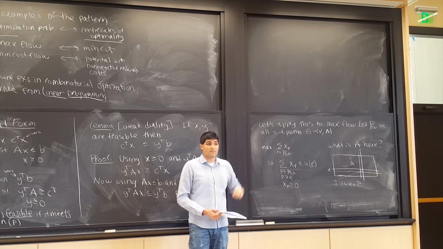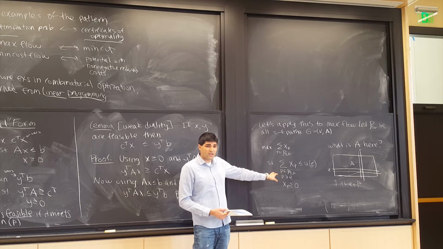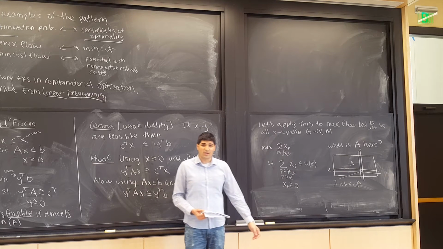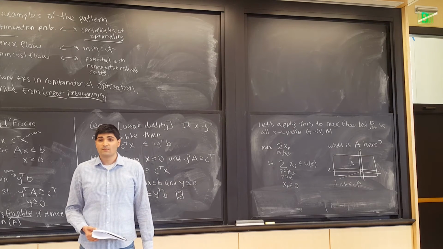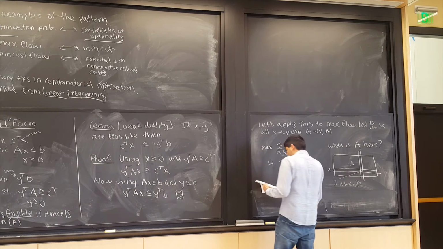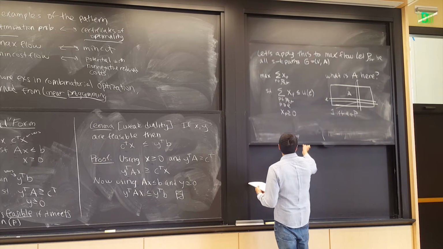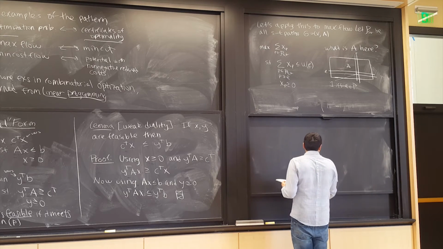So bear with me. Let's get some mileage out of this now. Are there any other questions though about how we can write this LP and turn it into this gigantic constraint matrix A? All right, let's get some mileage out of it then. So I claim once we know what A is, now we can think about what the dual is.